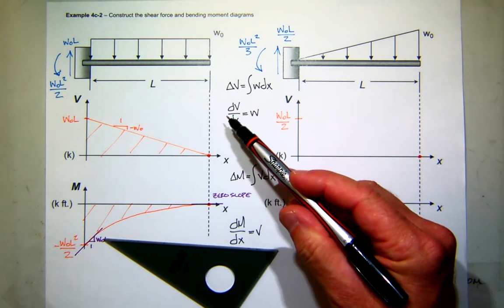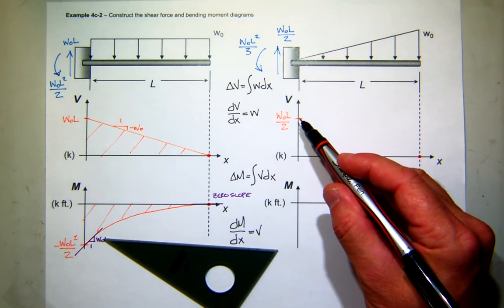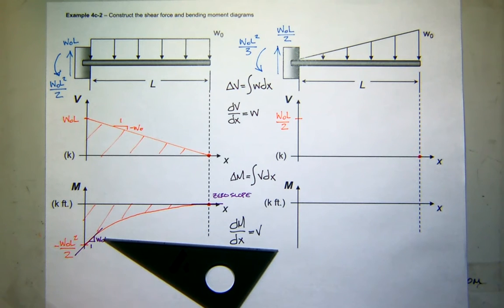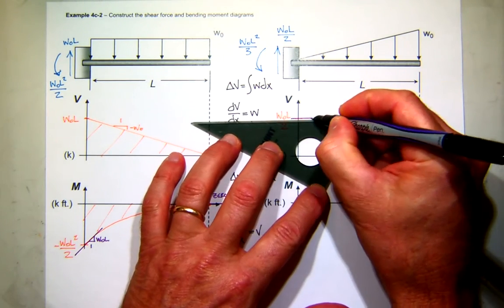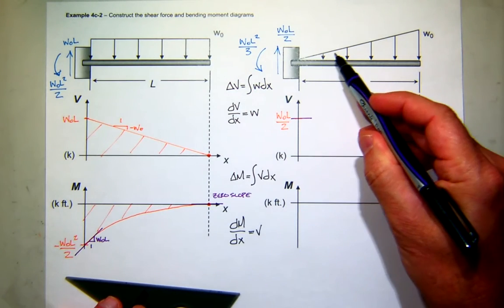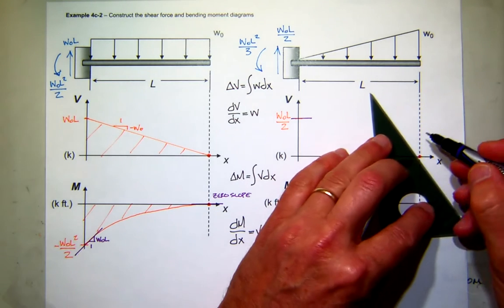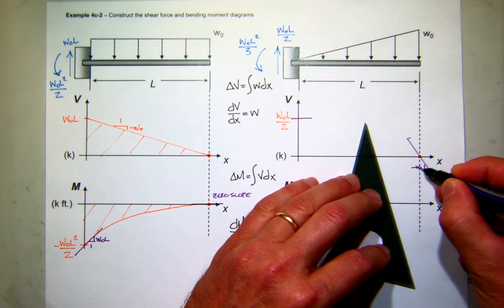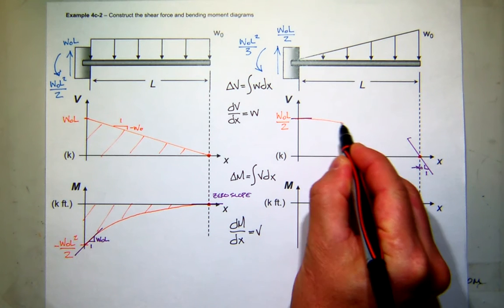What's the slope of the shear diagram? It's equal to the load. So starting right here, what's the slope of the curve right there? It should be equal to the value of the load, which is 0. What kind of slope is 0, Mr. Rippey? Excellent. And that slope is going to increase to a maximum value of W naught. And is it positive or negative? Negative slope is like that. Negative W naught to 1. So find a quadratic curve that fits that.